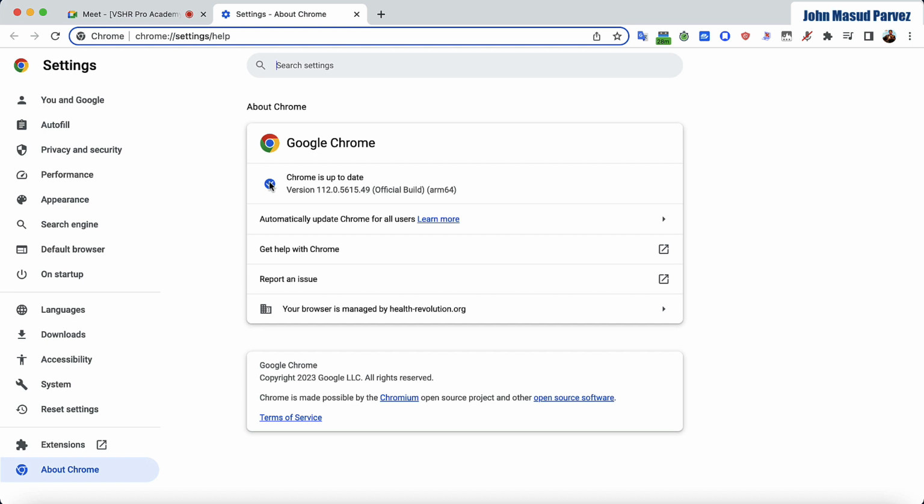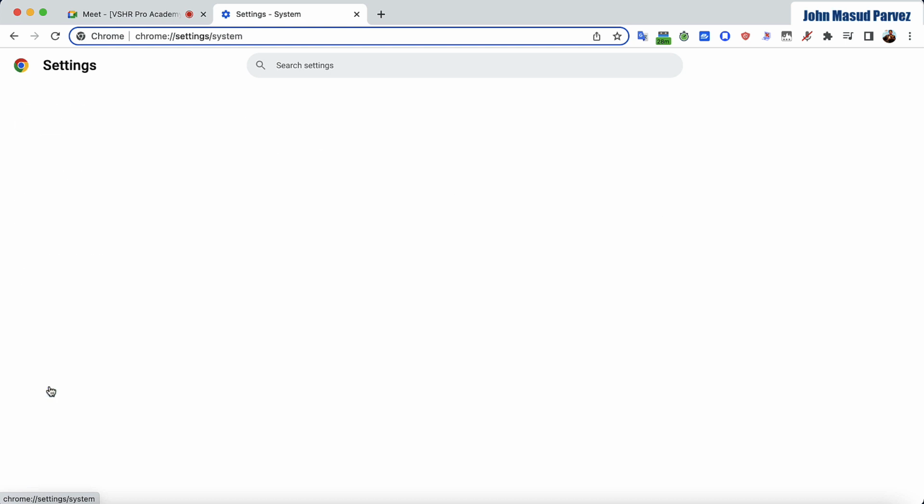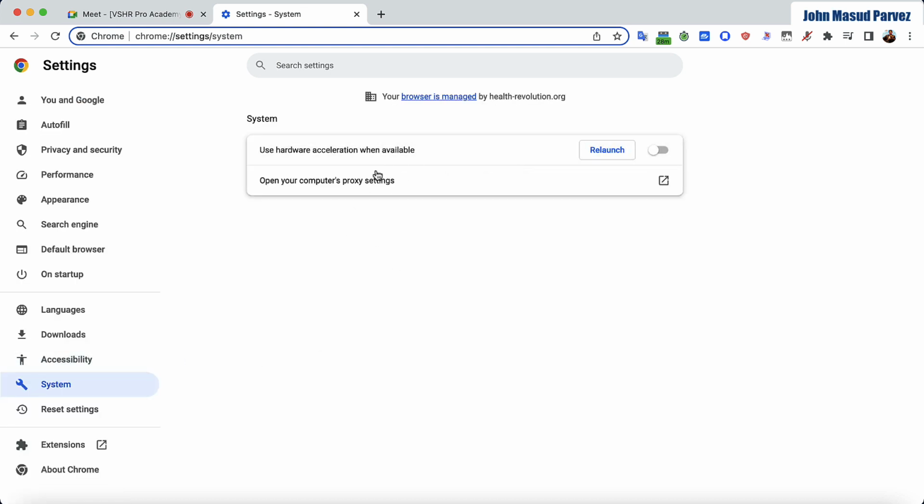The next step, step two, is we're going to go to the System in the bottom left corner. We're going to click System, and here is the point with this one: Use hardware acceleration when available. To make sure that Google Meet has a great background working, this hardware acceleration is required in the Google Chrome browser. So right now it's currently been off, and that's why I'm getting this issue. I'm not able to get the background I really want. So what I'm going to do is click this one and turn it on.